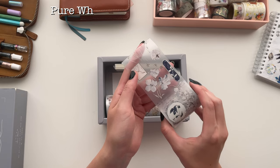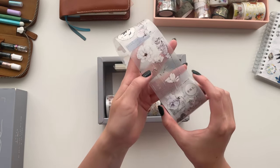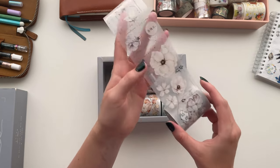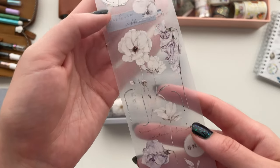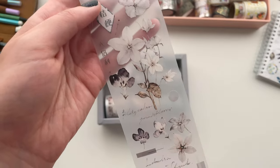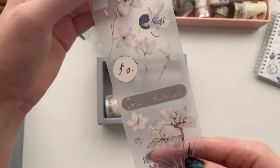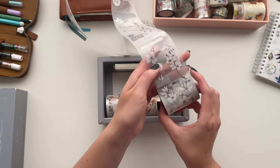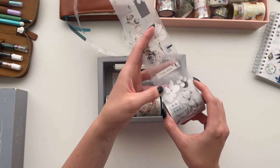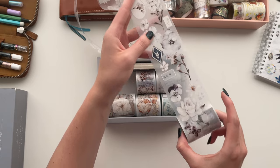This one is the Pure White Mist Blue. I'm such a sucker for light blues and purples and the cooler tones, so this one might be my favorite. And there's quite a lot of tape — there are six of them. Something I like to do is share samples with friends — I'll cut up a meter or cut up a few different designs and swap them with people, because with 10 meters you'll never even notice it's gone. I do use my pet tapes a ton but I still have so much to work through, so sharing them or even selling samples like I do on my Ko-fi is a great way to keep cycling through what you have and make room for new things.